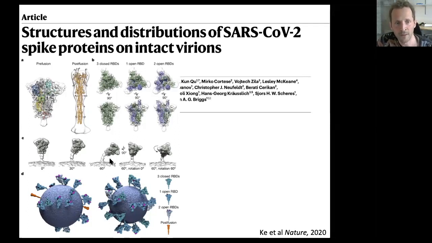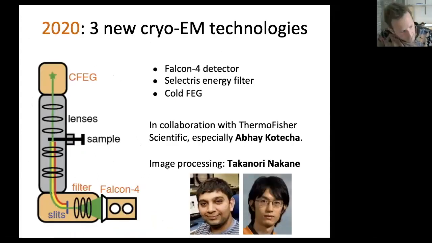So knowing what the different states of these spikes are on top of the virus surface can be very useful for vaccine development. And I guess it's fair to say that the development of all the vaccines that are currently being used was heavily helped by all types of cryo-EM structures of coronavirus proteins, in particular this spike. Good. That was my rather long introduction.